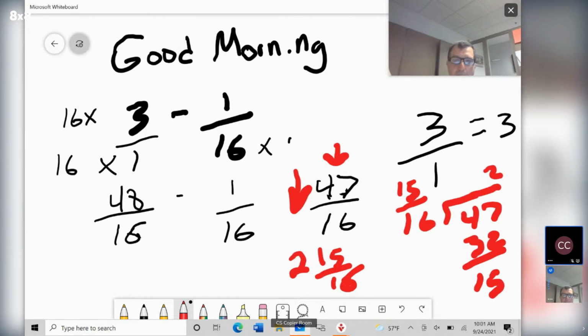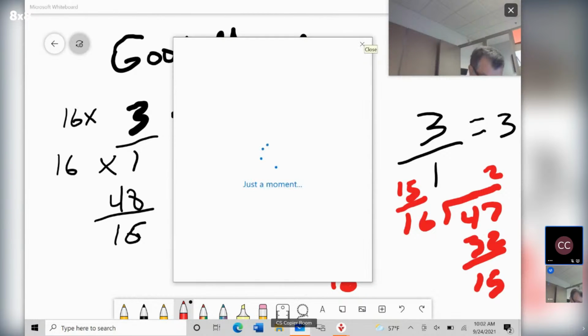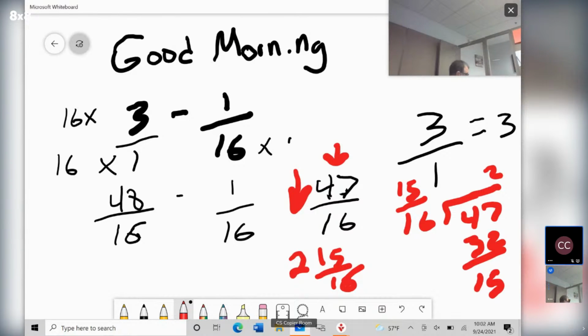One is an improper fraction, one's a mixed number. So sometimes it's just going to be, is 47 over 16 one of the answers? Or, since it's an improper fraction, do I have to do one more step and make it a mixed number? It all depends on the answer they're looking for. When you get an answer and you know you did everything right, you see you got 47 over 16, but if that answer's not there, you say, well, that's an improper fraction, so I have to do one more step to get it to a mixed number. Okay, let's do another one.